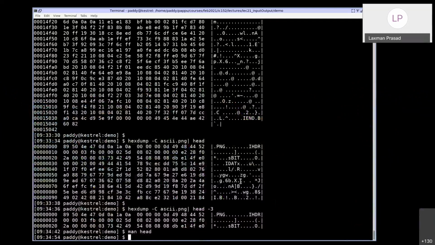Sir, is all the file information, like file creation date and file size, contained in these 10 header lines? That depends on the file. For example, if you are writing your own type of binary file, you will define some header. And if you have to read that particular file, you have to write a reader which will look for this particular header.